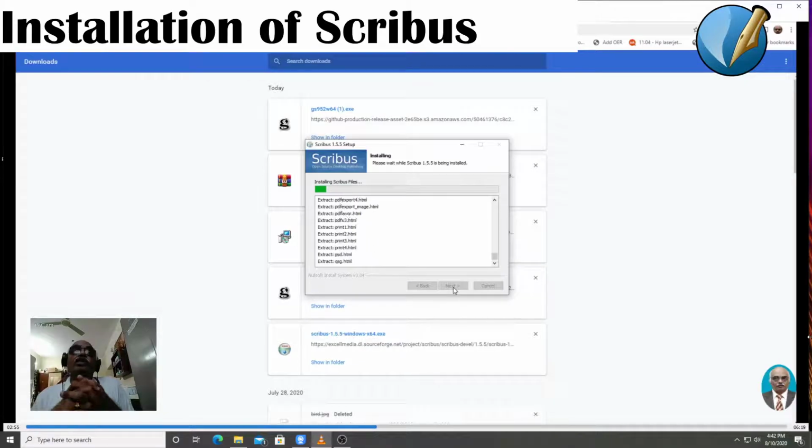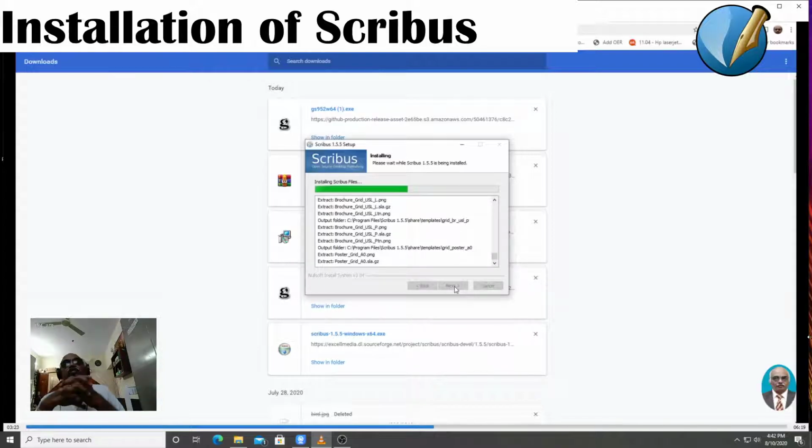I am giving this presentation exactly in real time, so that you will know how long it takes the installer to complete its job. You need to wait patiently till Scribus is installed. I repeat again, you can install Scribus even without installing GhostScript if you can forego the print preview option in Scribus. But I will advise you to install GhostScript because it adds some extra features which will be useful when you create documents using Scribus.